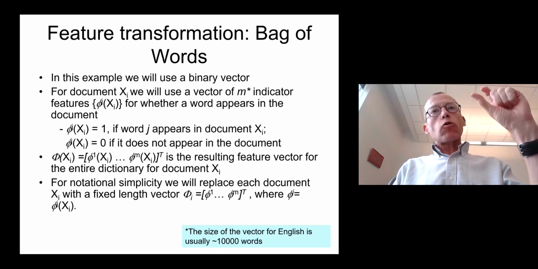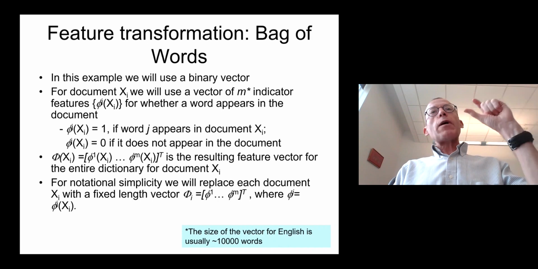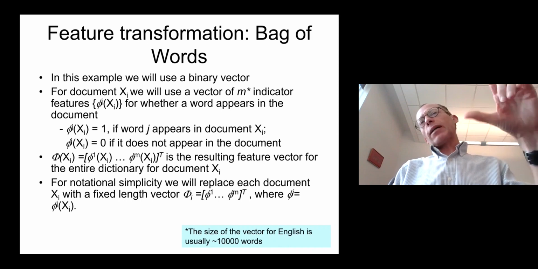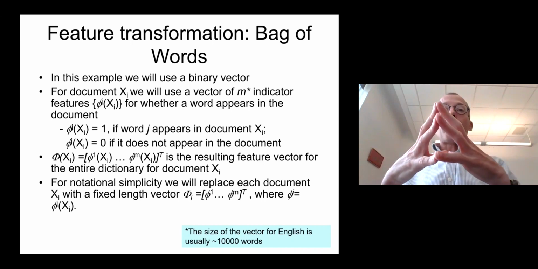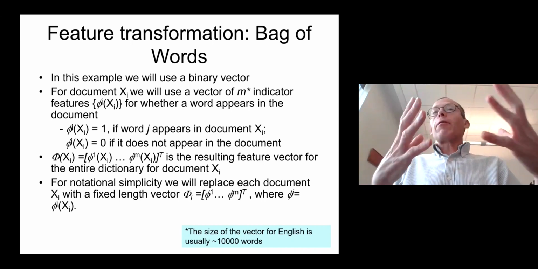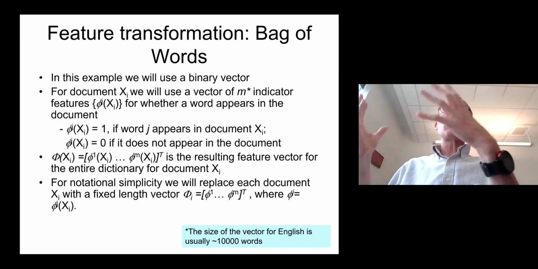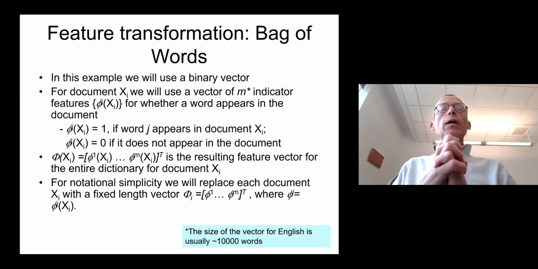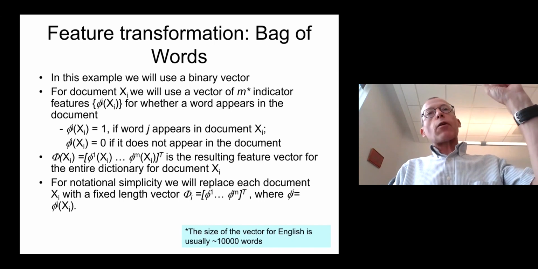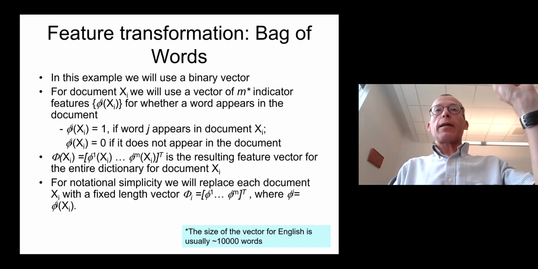And now when we have a new document, we create a new vector from that document, and there are different ways of doing it. Let's say we use a binary vector. You can also use a count one. It's up to you to decide. But let's say we just use a binary vector. We put one in a specific location if that word appears in the document.